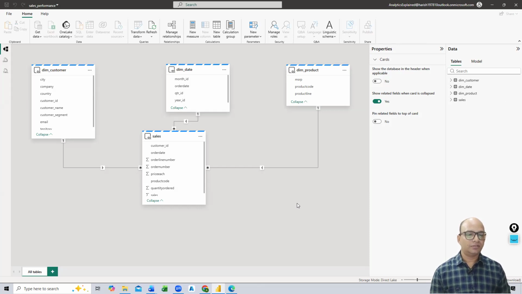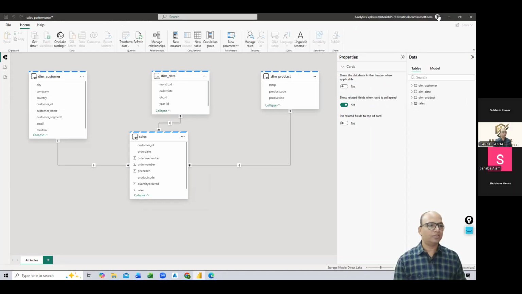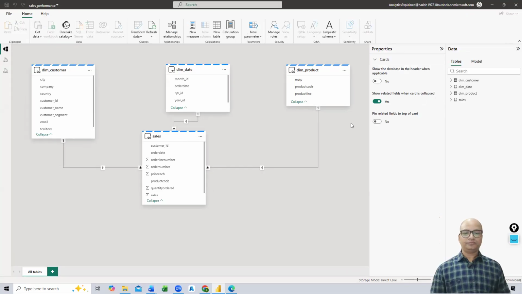We will see the best practices and the exact process when we start building up the reports. And before we end the session, let me explain one thing: the difference between the dashboard and the report. Nitesh, I wanted to hear from you. What do you think about this? Nitesh is not there. Okay. Sahabi Alam, what is the difference between reports and the dashboard? Just in simple language, right?